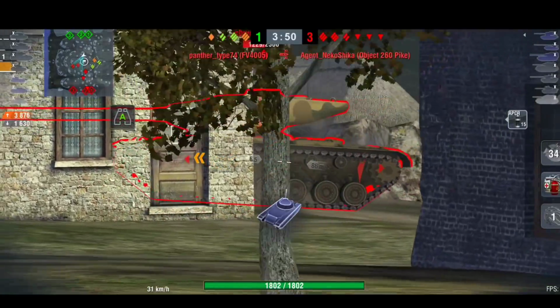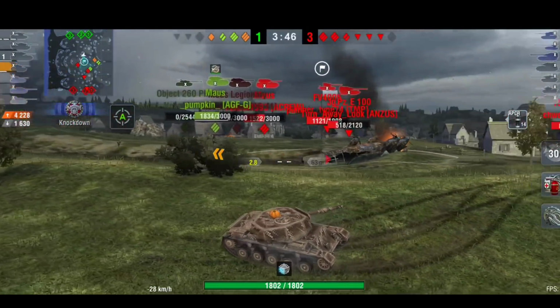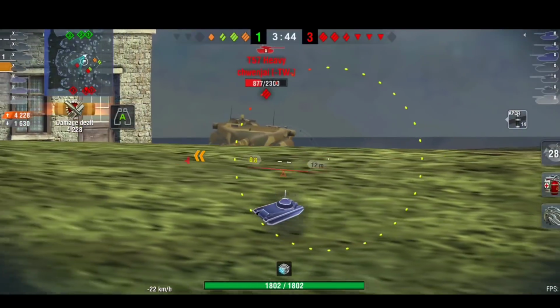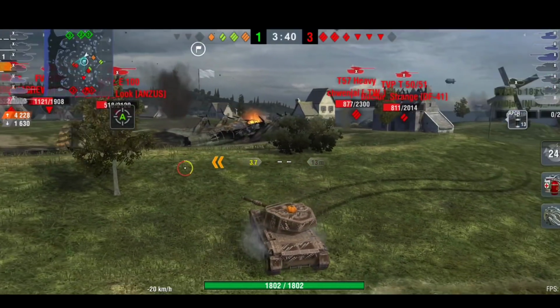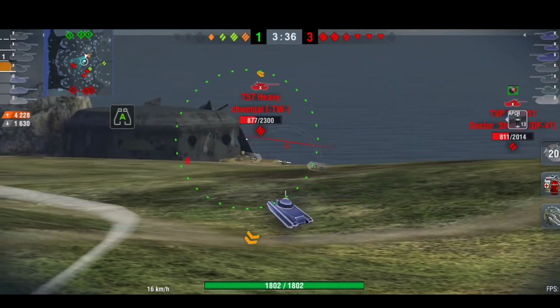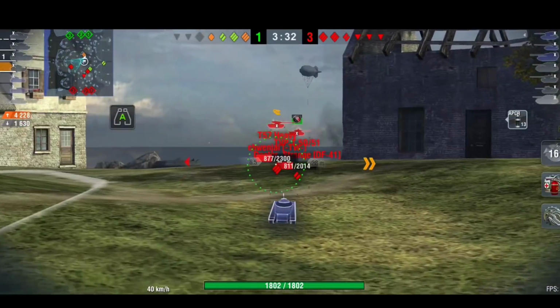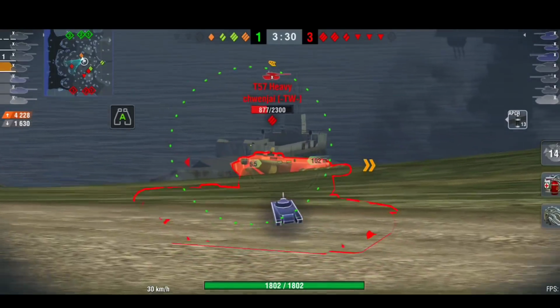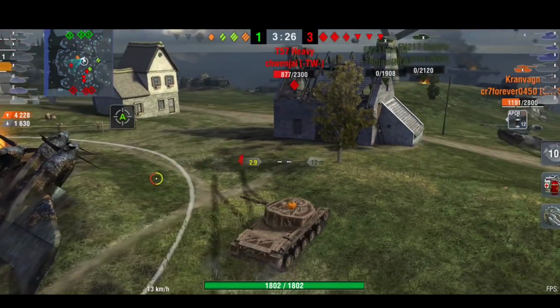He has the hit points and he has the DPM to deal with these. So whilst his team are holding off the Mouses, and you can see some of them are actually pushing on the Mouses, which probably isn't the right choice because of the TDs. There's still three TDs around, so he's still holding fire, and just him alone, he is stopping these two tanks, the T-57 and the TVP, from flanking around the back of his team.